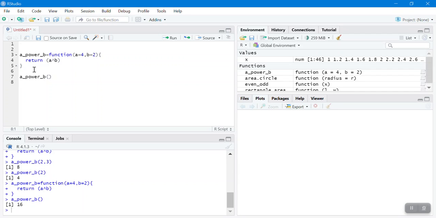Another thing is that functions can be nested, which means that you can define a function inside another function. Okay, so for example, I'm going to write a function that gets a vector of numbers and normalizes it. We know that the formula for normalizing is that the value minus the mean of the vector is divided by the standard deviation, right?